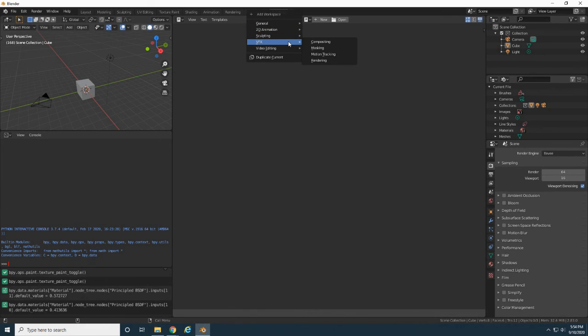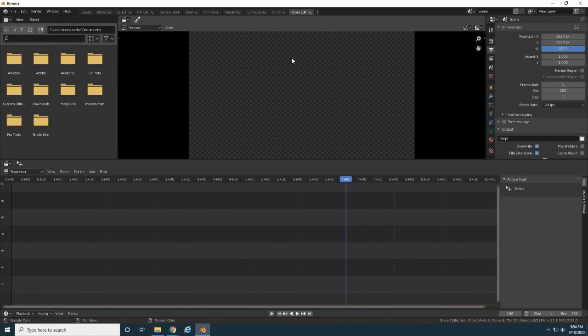Sculpting, video effects. So if we wanted to do motion tracking, for example, we could add a motion tracking workspace, and then more video editing as well. There's an actual workspace used for video editing. So it's a really comprehensive software that you can use that does a little bit of everything. It might not do it the best, but it pretty much supports the whole production process in a way that isn't offered in any other software for free.